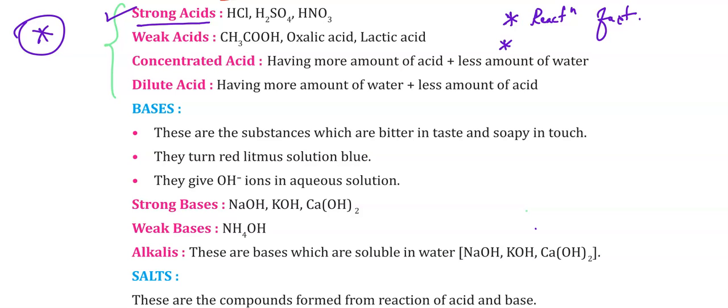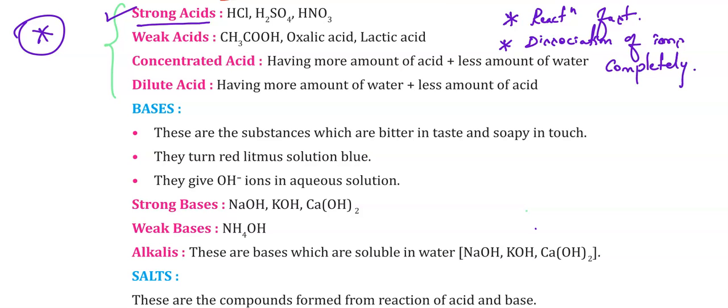And next, point number 2. Remember children, this is a very important point, as based on this even one question has appeared in your model paper 1 of KSEB reduced syllabus. You have seen, and one question has been asked from this part. What that question is: if the acids are strong, the dissociation of ions will take place completely.